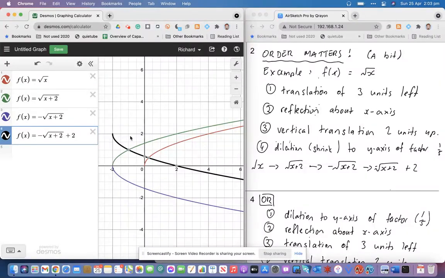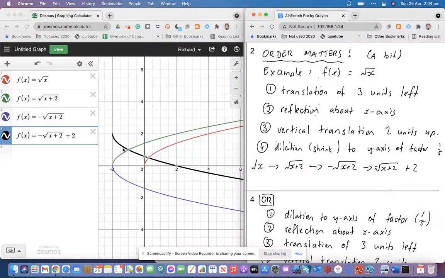And then finally, this is the bit which I think is probably the most tricky to get right, I suppose. We've got a dilation not from the y-axis but to the y-axis of factor 1/5. It's a shrink of factor 1/5. Now, if it's dilating to the y-axis, then we are compressing that graph. We are squishing all the values in a lot closer to the y-axis. They're all being squished in this way and squished in this way.